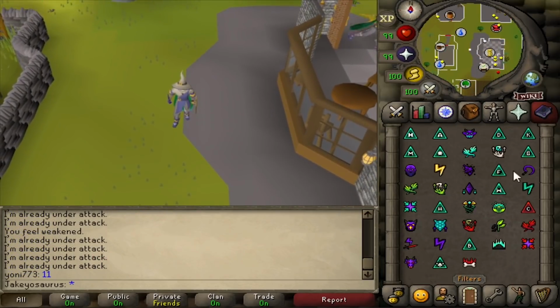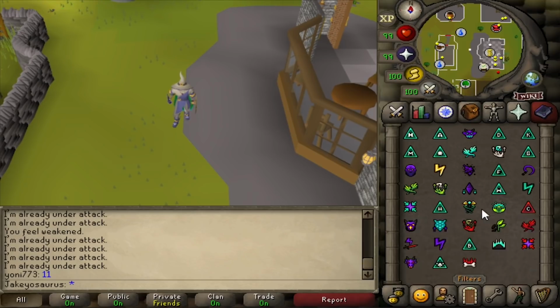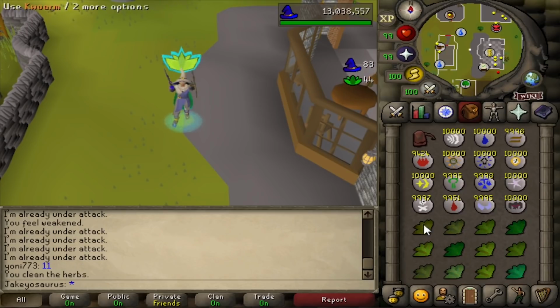And this one is kind of big. Degrime. It cleans all of the herbs in your inventory, but you only get half the herb lore XP of what the herbs would normally give. Also, it's worth adding that this has a really long animation time, to the point that if you just click your inventory really fast, you could probably clean the herbs quicker. But hey, it's pretty nifty.